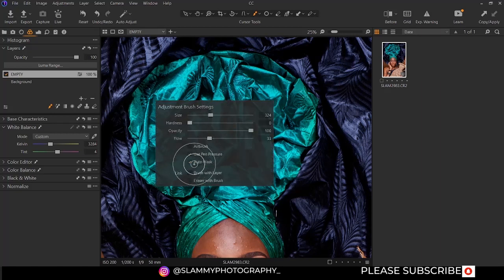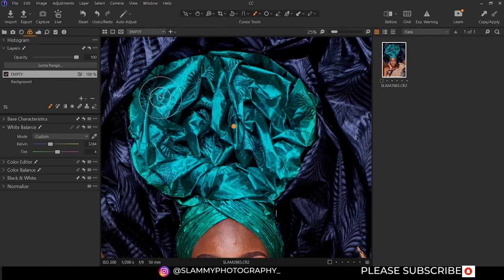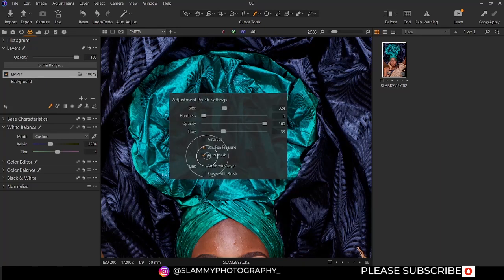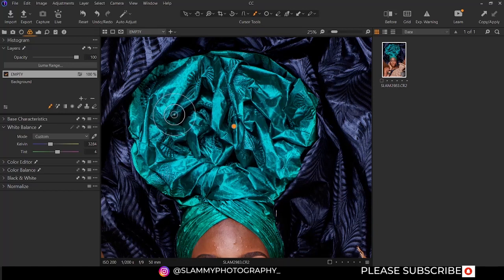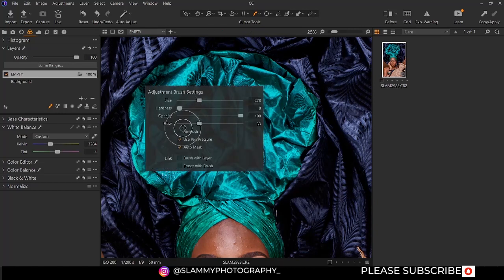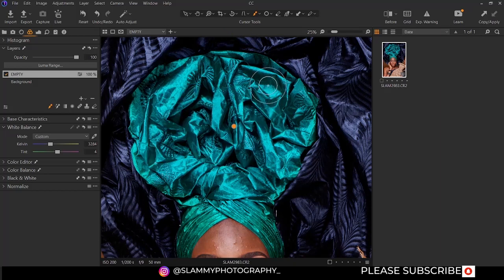Since the auto mask is turned on, this brush is going to take note of the edges, that is the edges of the color, and avoid those areas slightly. And you can manually do everything if you turn this auto mask off. So let's turn it off and see how it works. You turn it off, you can increase the flow like this. Let's increase the flow to 60 so that it will be fast. And you can brush over this area.